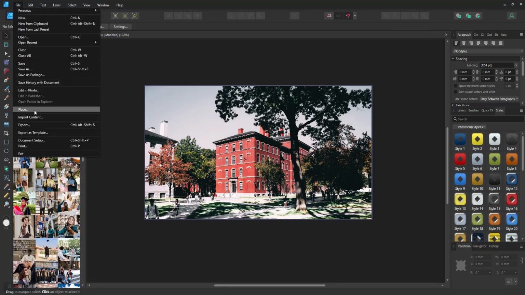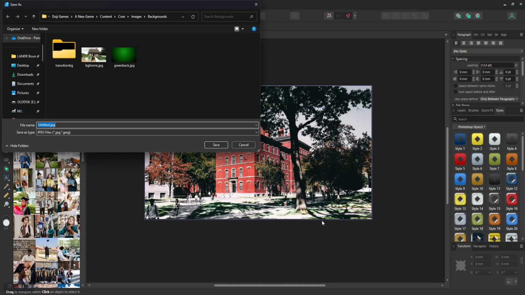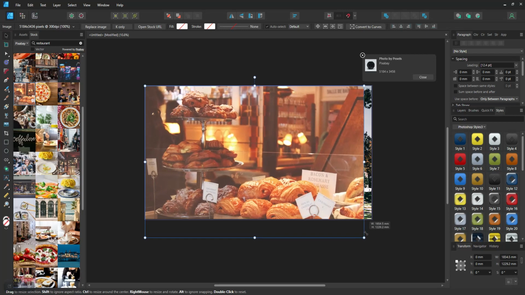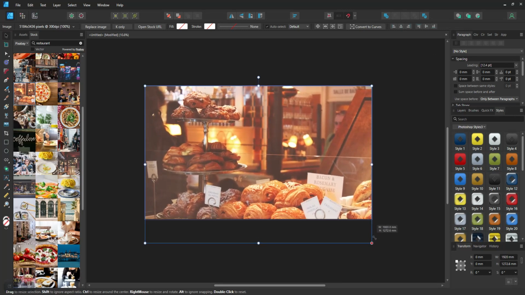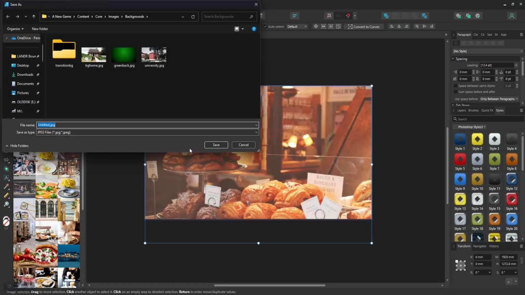Let me export this also, 1920 by 1080 pixels. Then the next one, university. So this looks like a bakery, but still let's call this a restaurant background. Then I will export this into 1920 by 1080 pixels. This is the restaurant image.